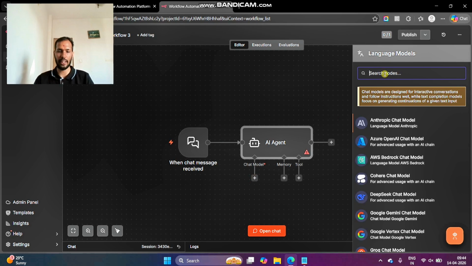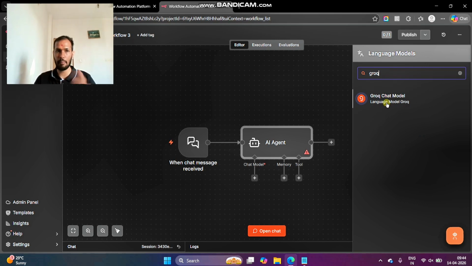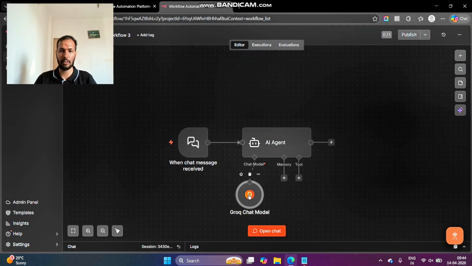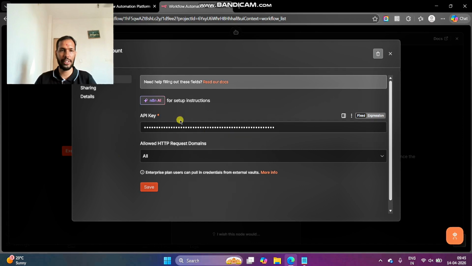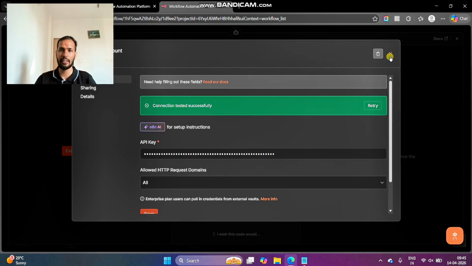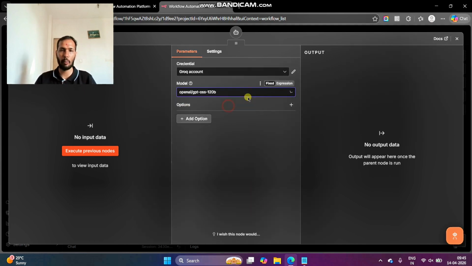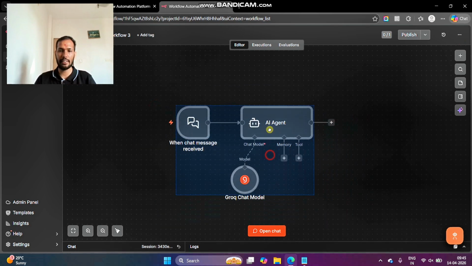Simply go over here, and there are open source chat models which give you a free API for tool use. Simply click over here on Groq and attach Groq. Go over here and configure your Groq API key from here. I already attached my Groq API key over here. Close this, and I choose the 120 billion OpenAI GPT OSS model. So my chat model is ready, and our workflow agent is ready.